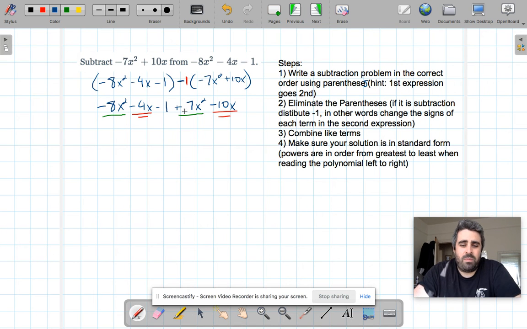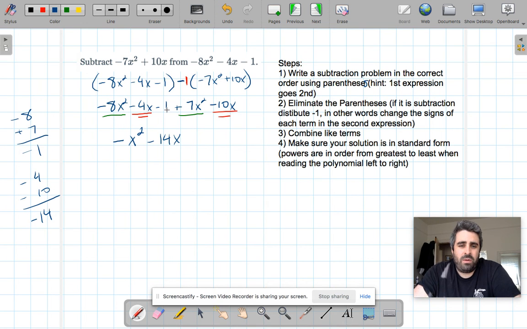So negative 8x squared plus 7x squared is negative 1x squared, or we just write negative x squared. If you have trouble with this, I would use a calculator, and you could write it out on the side if you want. And then negative 4x minus 10x, so negative 4 minus 10. The rule is, when you have two negative terms, add and keep the sign of the first one, so negative 14x. And then negative 1, don't forget about that. Just put that on at the end. Negative 1 tacks on to the end. It doesn't have a like term, so you just bring it down.